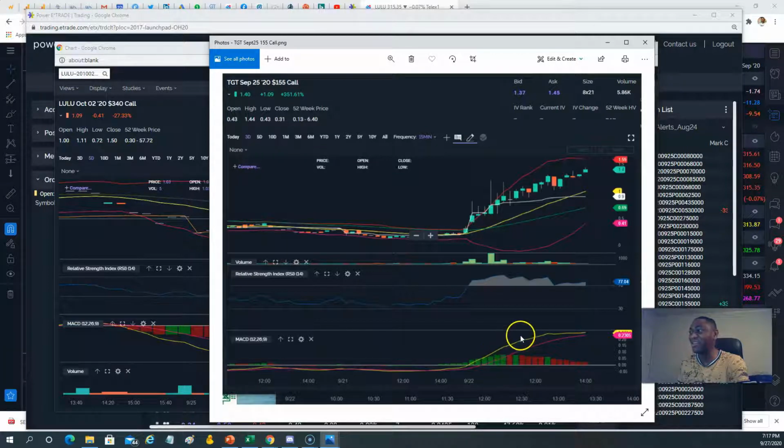That's the only thing that would have made me really be patient and then put in a low bid, because when you put in a low bid, you expect that this thing is going to come and bounce off of support. Sometimes it could bounce off of support on the moving average on here, the yellow line. This is the 20 and this is the 50 in green.